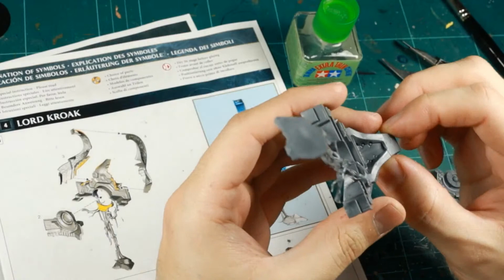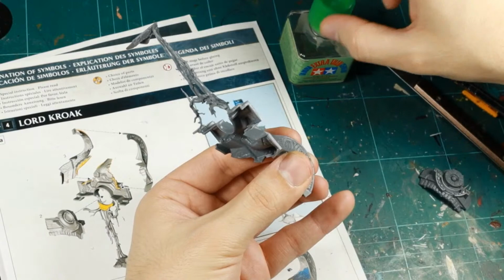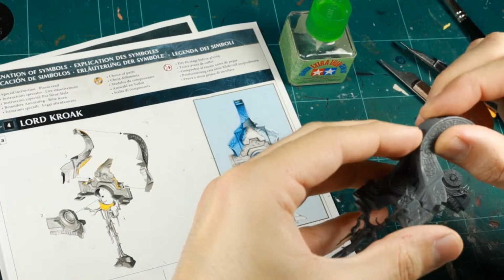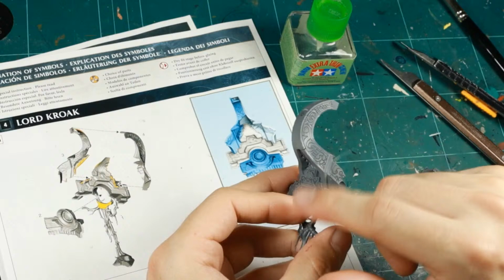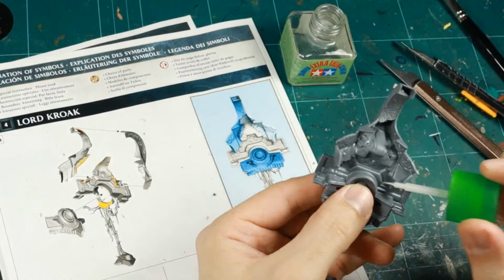Oh, I have a little bit of a fingerprint there. That's crap. Well, it's just a rock. I can make it a bit weathered. It's not going to be very noticeable. Damn. I hate when that happens. You really have to be so careful with these models. I will probably sand this a tiny bit so I get rid of that crap there. Pisses me off a bit, if I'm honest. I hate when that happens. I'm always so careful with my building. I'm just one of those people that the tiniest defect makes very angry.